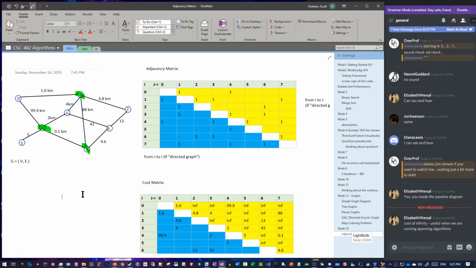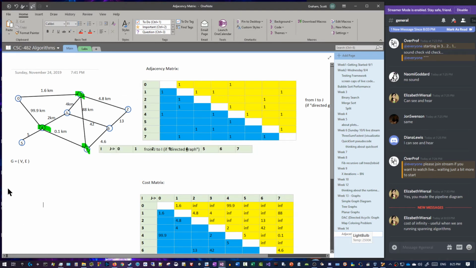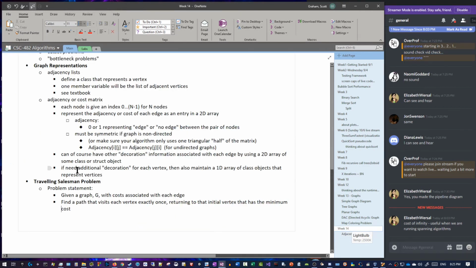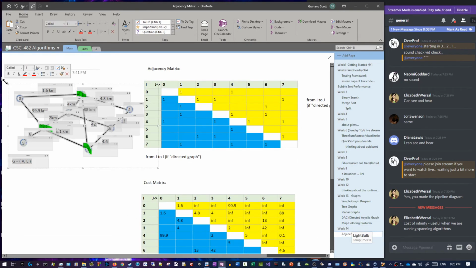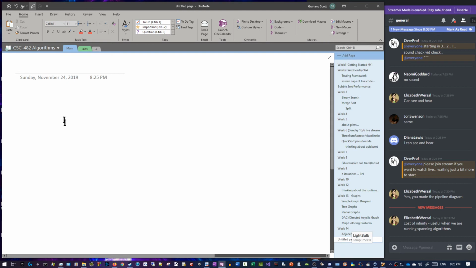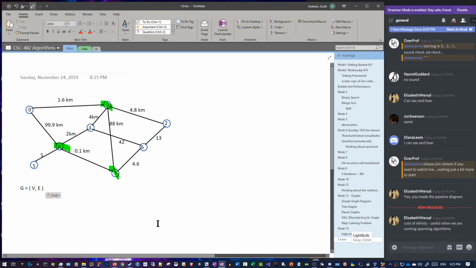But let's go ahead and change our example graph here. I think I'm going to see if I can grab it and copy it to a new page. And somehow I just made things go wonky there. Okay. Did that get everything? I think so. Copy and paste. All right. And get the formatting. There we go. All right.